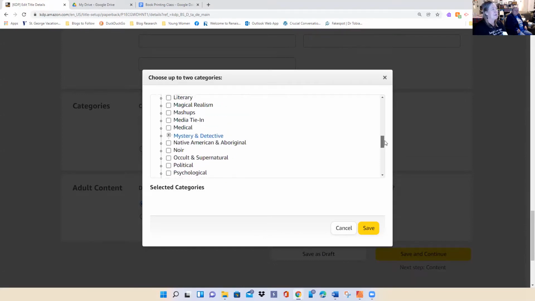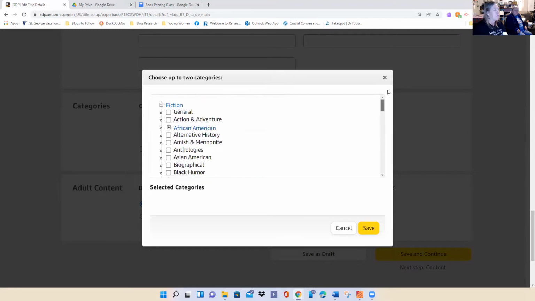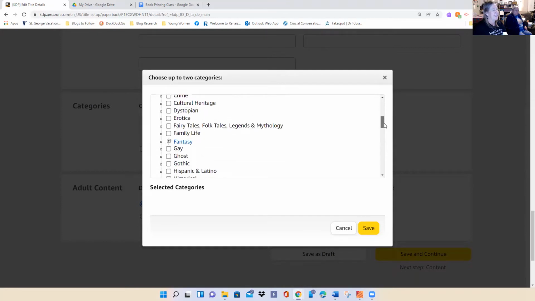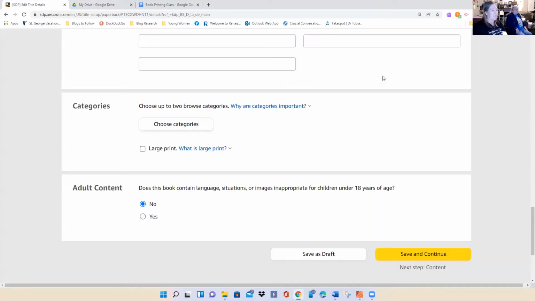It was almost like a coming of age, but some of the coming of age books are a little bit out there. It's Christian, but it's not Christian. I definitely can put religious in there. So it's hard to find a label if you do something different, but those labels are important as well. And then it just asks you if you have adult content.